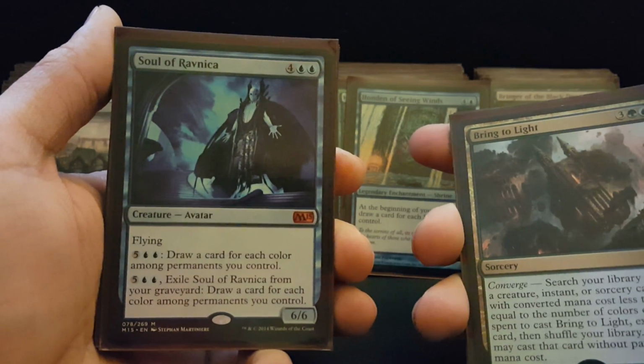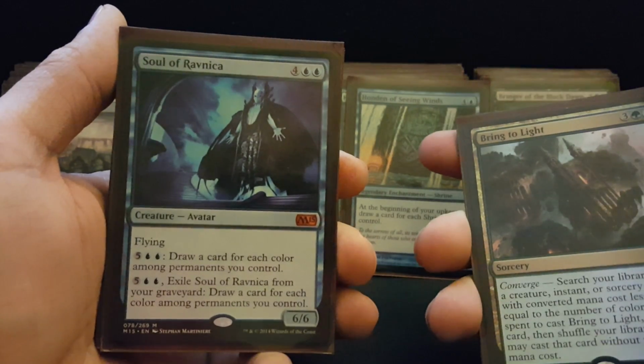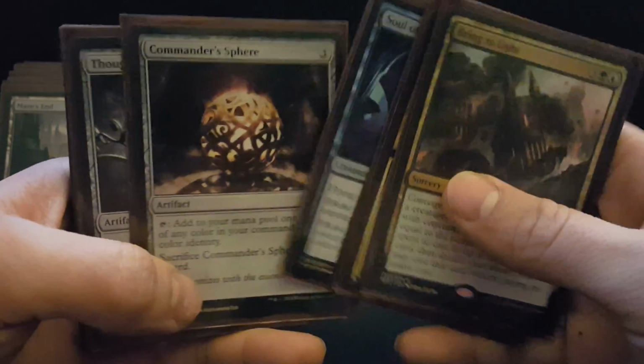So when we're getting that kind of a board stall, the 7 mana to draw a bunch of cards, I mean, if I have my general in play, it's 5, obviously. It's actually a pretty good effect. So 6 mana, here he is, we're getting value.